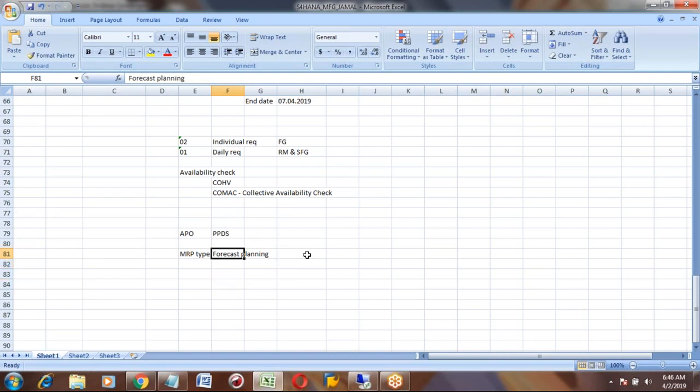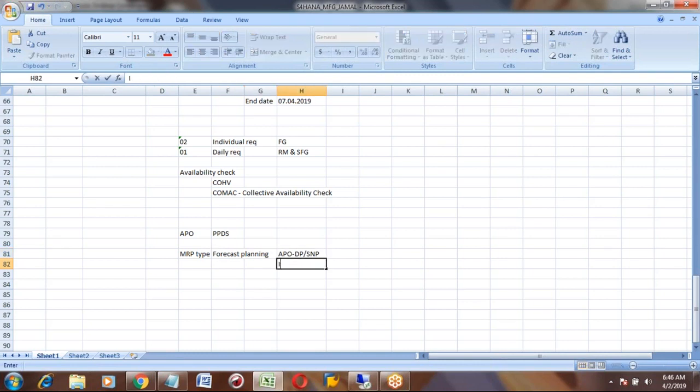Generally, for forecasting planning, we are using the APO module, not the ECC module or S4 HANA. In APO, there are the DP and SNP modules. These two modules we will use basically for forecasting planning.